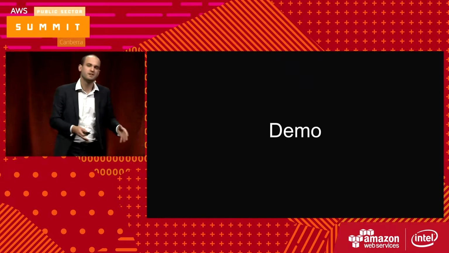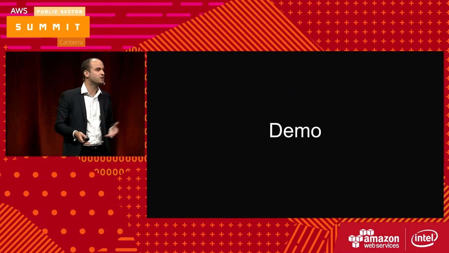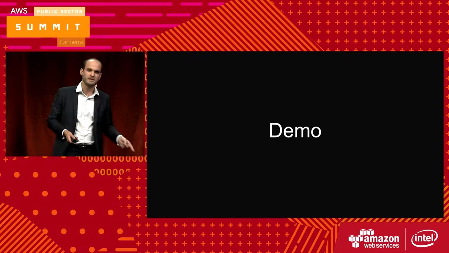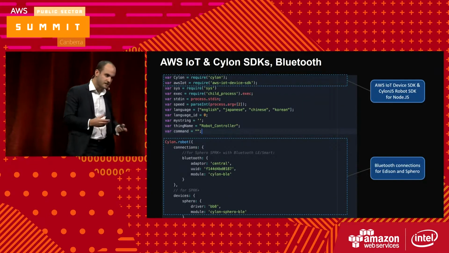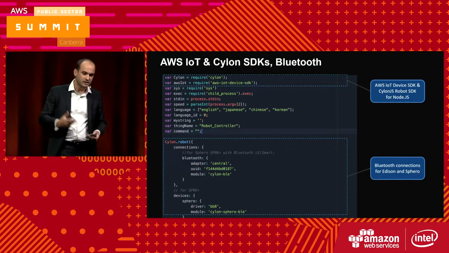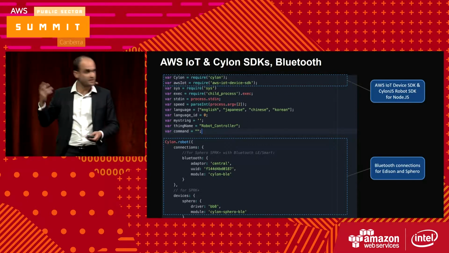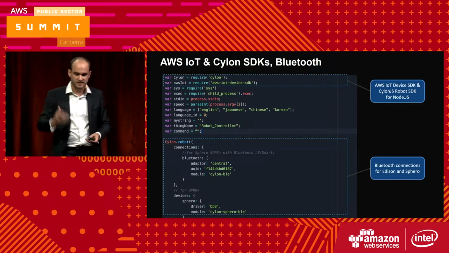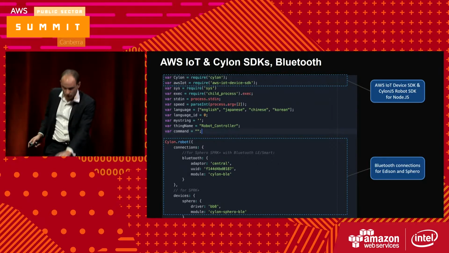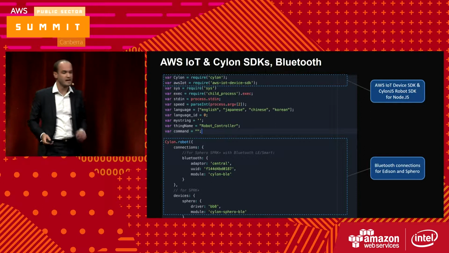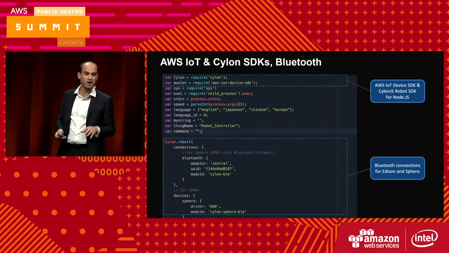Now, why do we connect something to a cloud environment? We could argue I could do this completely locally on my Raspberry Pi. We do it because we can extend the capabilities. So let's have a look at what we did here. The piece of code that we're running is actually the Cylon SDK, as mentioned. This Cylon SDK will help me to actually connect to the robot using Bluetooth Low Energy, and that's the second part that you see at the bottom.